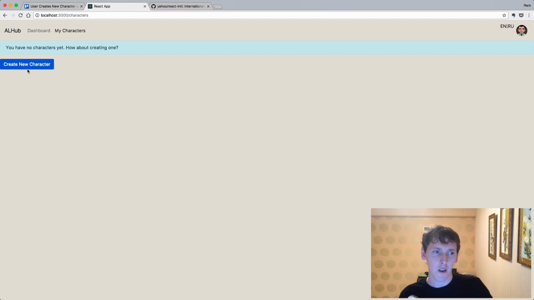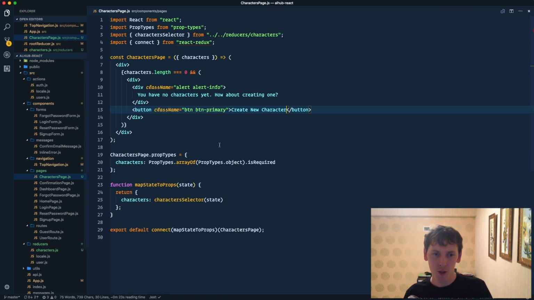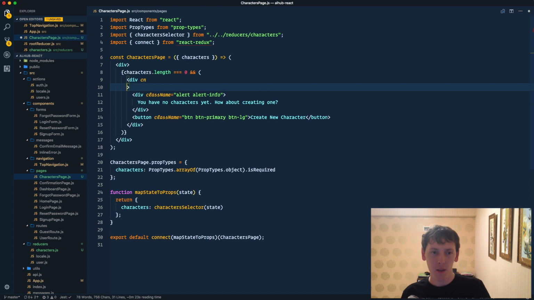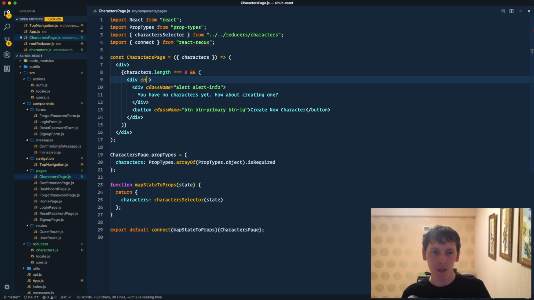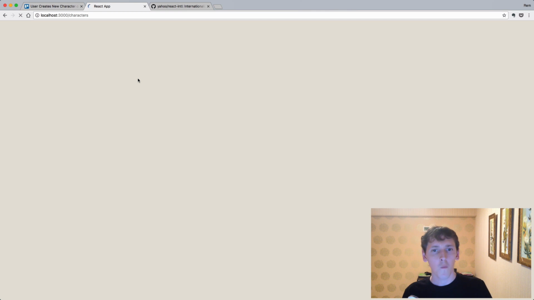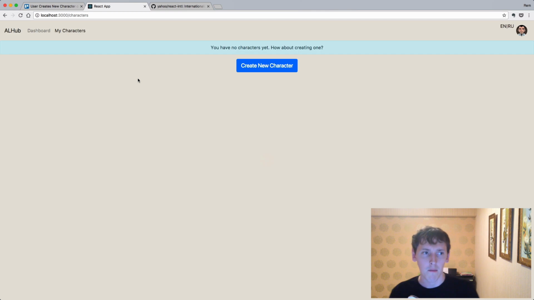Also, this thing here, I wanted to make to be large, so I'm going to just add it here, the button LG, large, and also I think the className to be text center. Good. Okay, so right in your face, right?